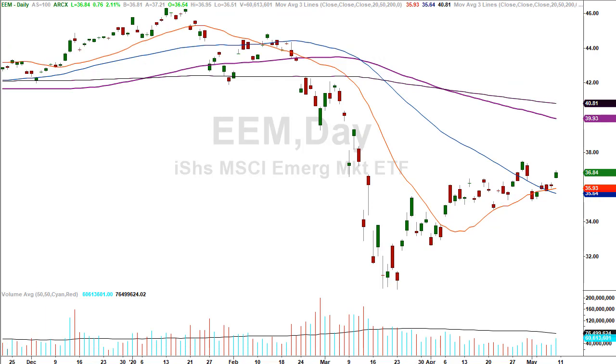So what's the net out of all this? All charts look the same. It's all the same market. There are certainly divergences from one to the next in terms of magnitude. They don't all look exactly the same, but they're giving off the same concept. So what does that tell you? They're moving together. They're all going to continue to move together. And when they do decide to top out, they'll all top out together. It's just that simple. From where I sit, we're not ready to top out just yet.